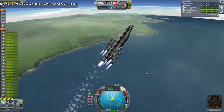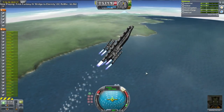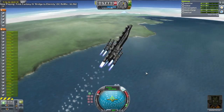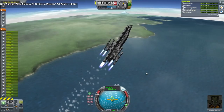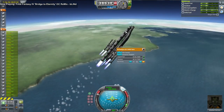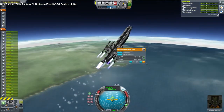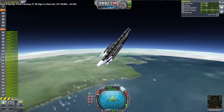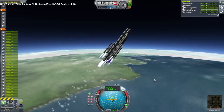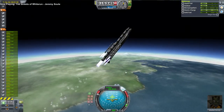Oh, careful, careful. Oh, no, no, no. We're going through the transonic region now. The booster is almost out of fuel. This is not the best time to separate off, though. Let's wait a little bit. Okay, let's try and separate the booster.